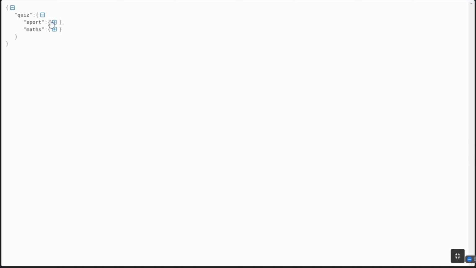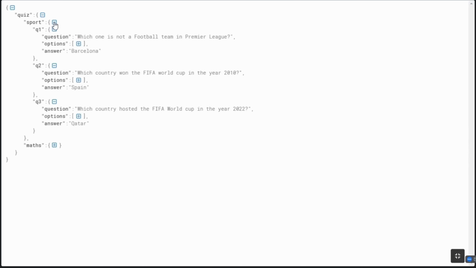This is a data type of object, and if I expand that object, you will get a key and value pairing, key and the value, key and the value. This is a key and this is a value. This entire thing is a value.